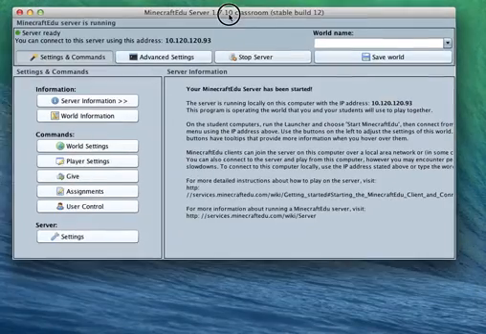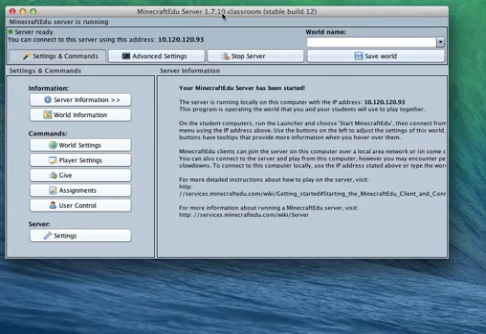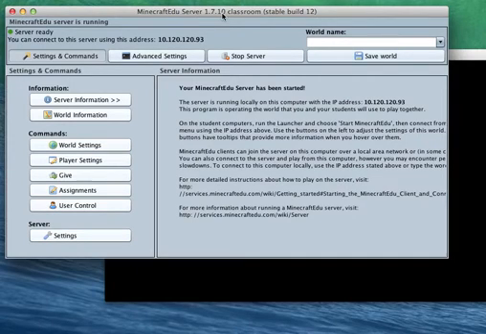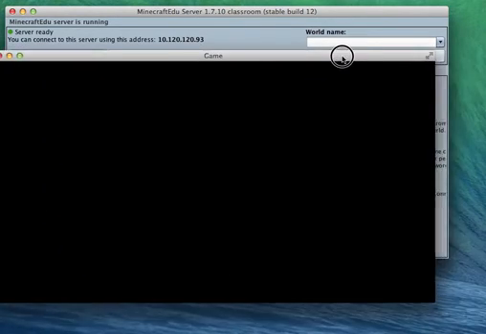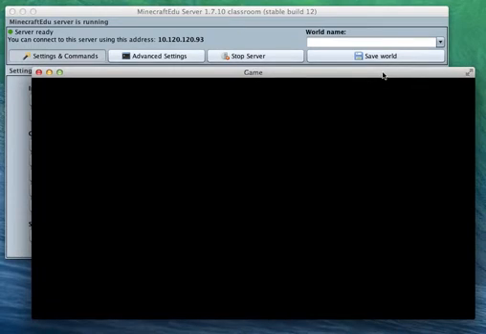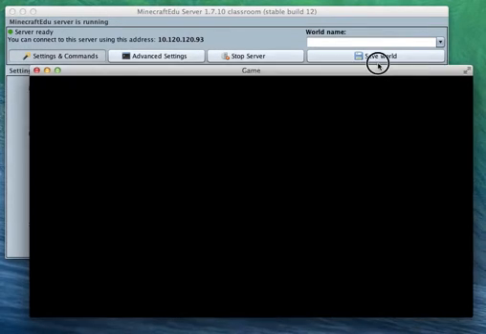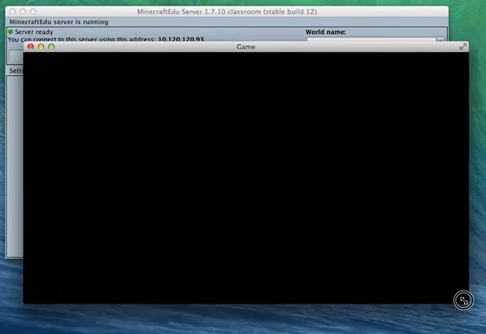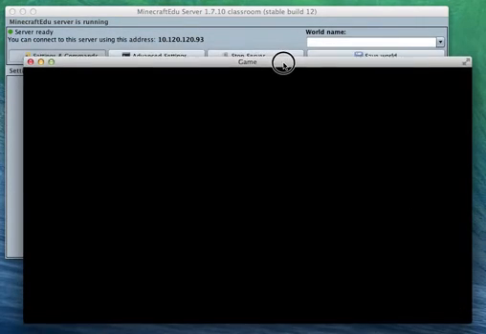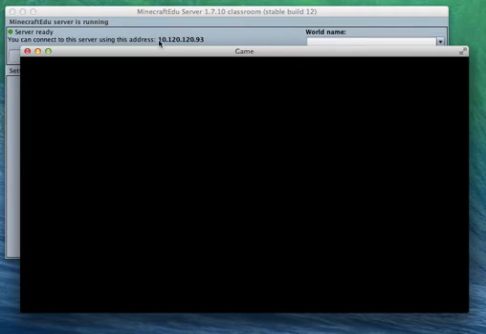And we'll just wait here for the client to load up. And here it is. Once I get the option here, I will simply log into multi-user, and I will enter this IP address right here.